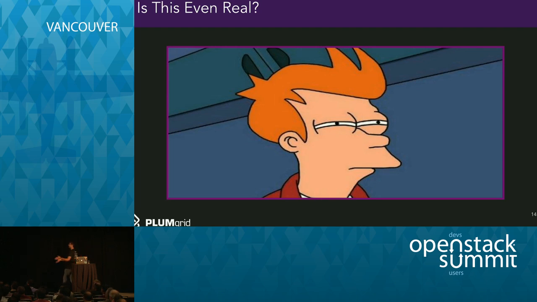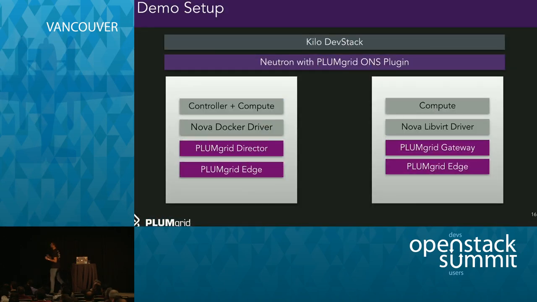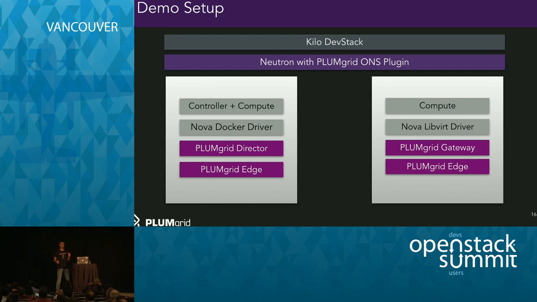Does this actually work? Yes — we'll go over a demonstration of exactly this use case. I have two physical servers running Kilo DevStack. Congratulations to all contributors — Kilo is out. We're running Kilo DevStack multi-node deployment with Neutron and PlumGrid Neutron plugin. One node runs a controller and compute, the other node runs compute only. One node runs the Nova Docker driver and the other runs the Nova libvirt driver. There are some PlumGrid components running, and this stack is capable of giving you multi-hypervisor container and VM networking with a single networking layer across nodes with all the capabilities that Neutron offers.